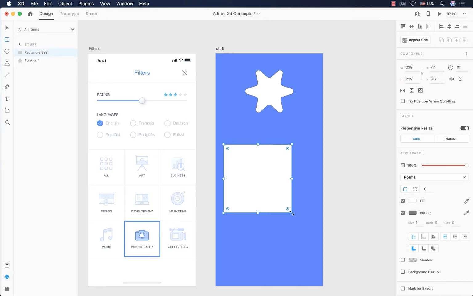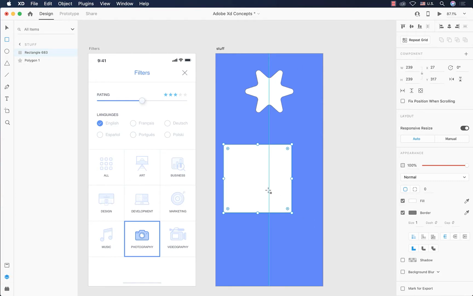So the concept here is that we have some tools to draw, and when we hold Shift down before drawing or while drawing, XD helps us with our design. If it's a rectangle, then we are going to have a square. If it's a line tool that we are designing with, then we are going to have a straight line. With the ellipse tool, we have a circle, and the same happens here with the polygon tool.